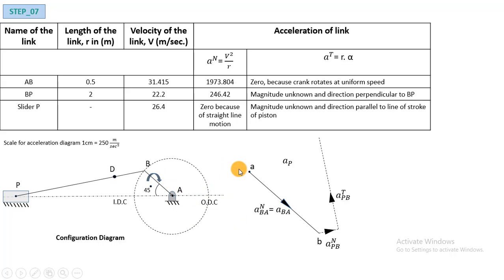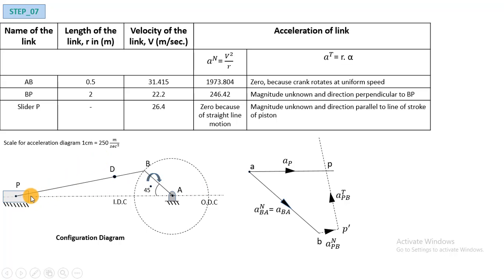So we'll draw in such a way that it will intersect the tangential component of acceleration of the connecting rod. This is one way to understand the direction. The other way is this: link AB, the crank, is rotating in the clockwise direction, so the piston will move towards point A. So we have to draw towards the right hand side from point A the vector which will represent the tangential component of acceleration, which is equal to the total acceleration of the slider P. At the intersection, this point is P and this point is P dash.